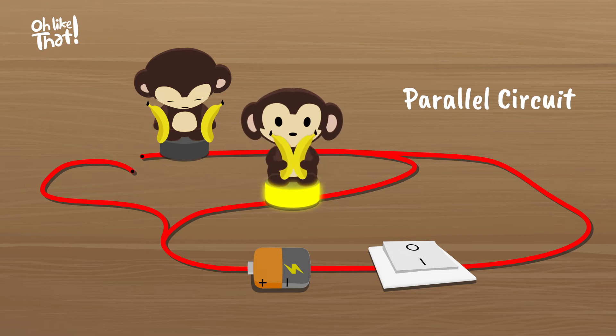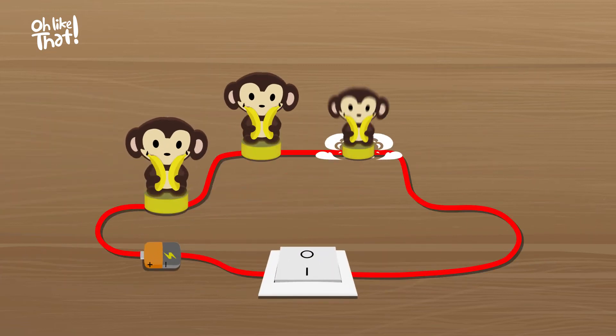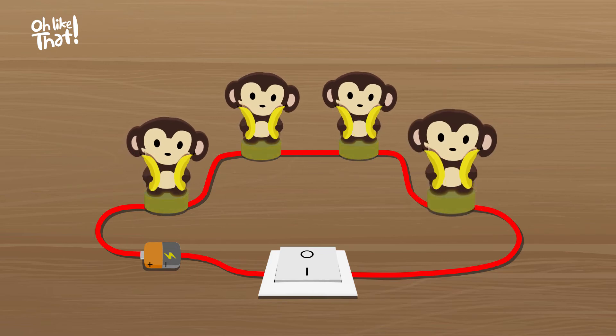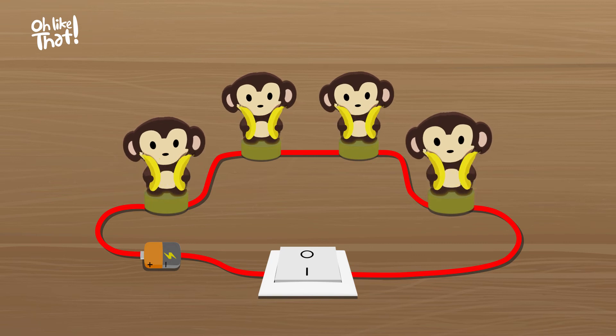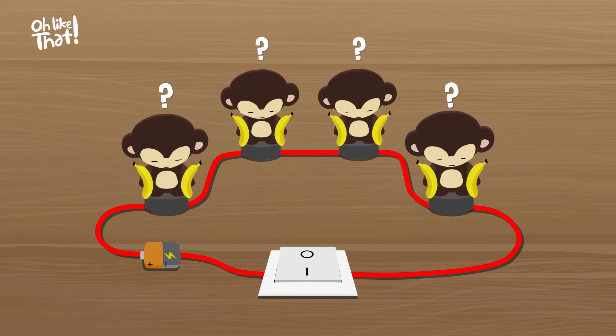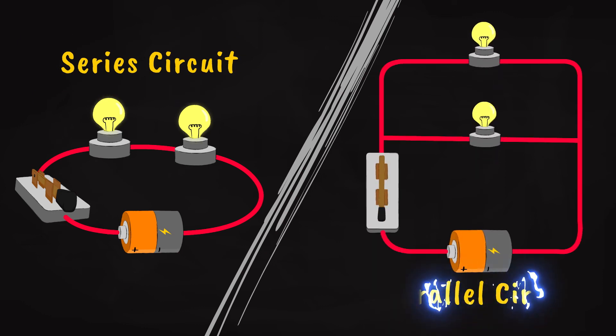Now let's compare the two. If more bulbs are added to the series circuit, current flow is distributed to all bulbs, making them dimmer. Further, if you add much more bulbs to the circuit and one fails, determining where the fault is can be hair-splitting. Series circuits are commonly used to ensure safety, where a fuse or circuit breaker is fitted to provide protection.